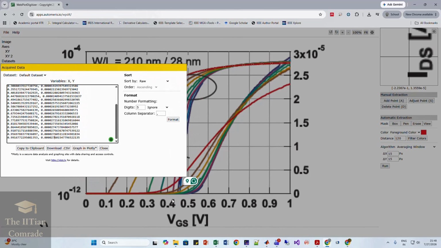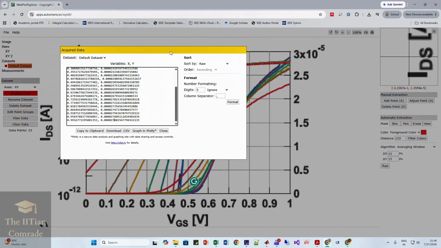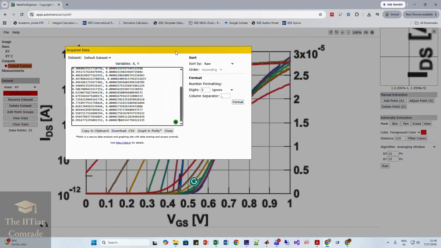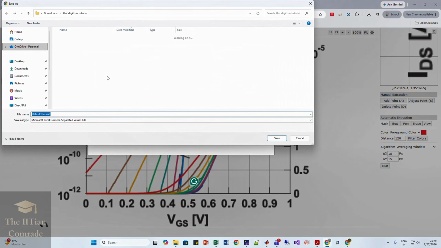So what you can also do, for this part you can consider this log scale, and for the higher part, in case you want the accurate values, you should refer to this linear part. So with the help of these two, you can get the most accurate values for whatever plots you are considering. So that depends on the level of accuracy you desire. So download CSV, dataset 2.